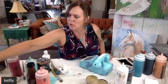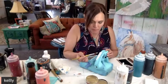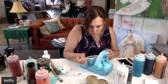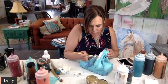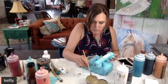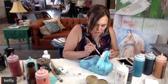And you know what? I think I am going to use my brush. A lot of times I just dip into my lid. It's up to you. And just do a little bit heavier, right on the tip of that. Make sure I get around the sides. This stuff is great. I've used it on many, many things. Of course, you can use this on your hardware.